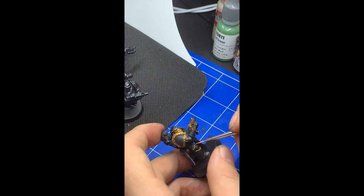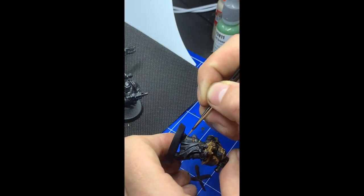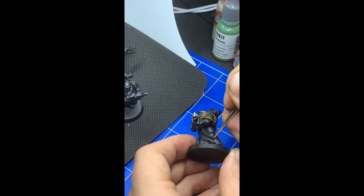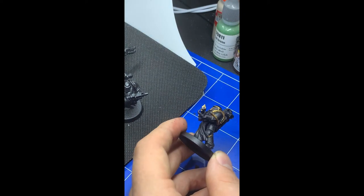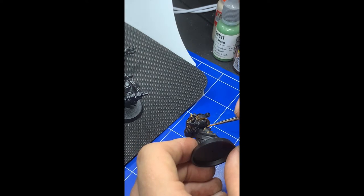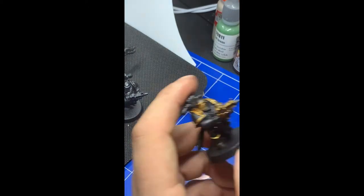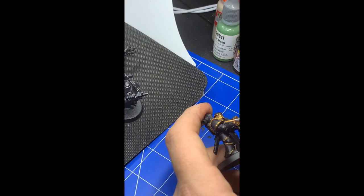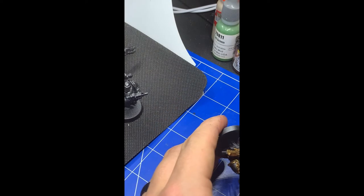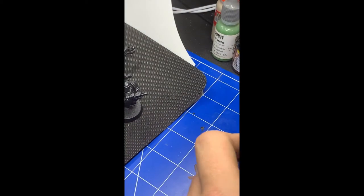When you're painting stuff with a magazine in it, like these bolters have, you have to make sure to get the exposed shell casings there. And this is what I was talking about earlier, these small detailed lips are probably the most tedious part of this whole thing. Obviously, if you're playing Primaris or Mark VII Marines, this won't be as much of an issue for you. Like I said, I love Mark III, and this is the price that I pay for it. But once it's all washed out and put together, these things look really good, in my opinion, of course.